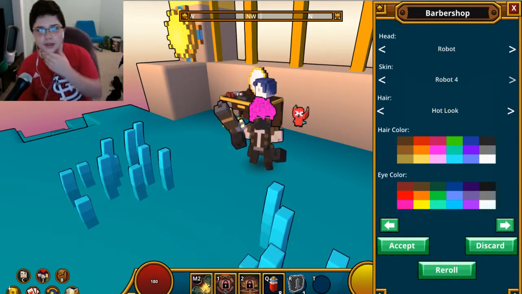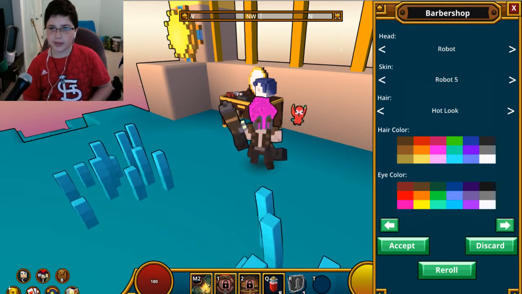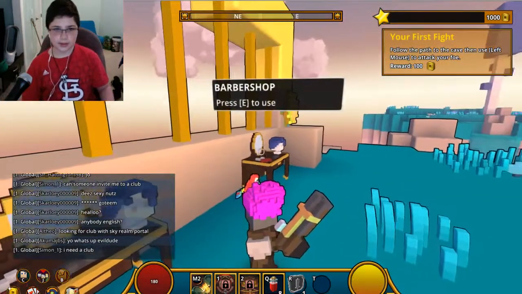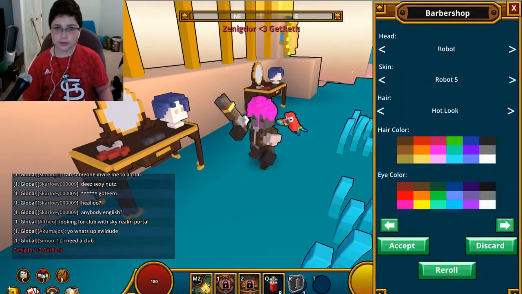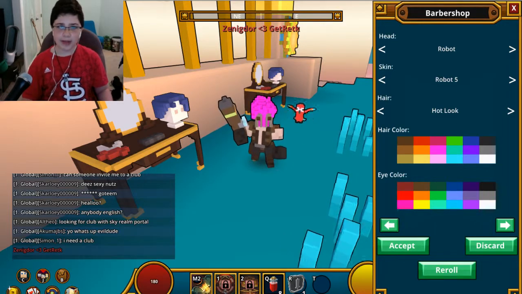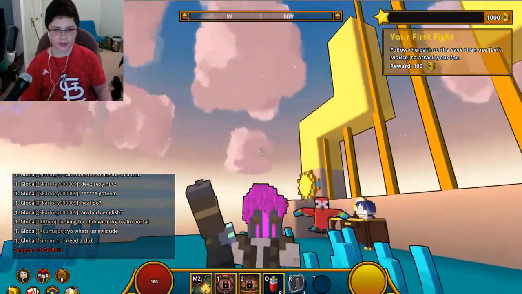Like, geez. Okay, I kind of like that other one. Like, yeah, I kind of like that one. That's cool. Next up, we got. Except. Then what's this? Barbershop. Can I change how I look? Like how I actually look? Cause I kinda like human-ish with the robot head.